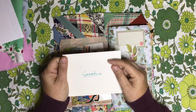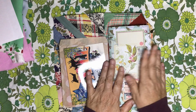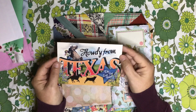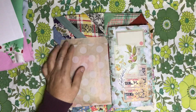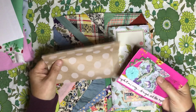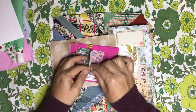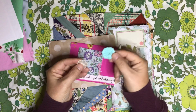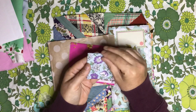But not only has Melanie done me the slow stitch piece, I can't believe she sent me all these extra goodies. And for you junk journalers, she sent me a journal. I'm assuming Melanie comes from Texas because this is a postcard from Texas, which is pretty cool. Inside this little paper bag we've got some other little goodies, and there's lots of little feed sack fabrics. I'll just show you. Little Suffolk puffs, or yo-yos as some people call them, some gorgeous little embellishments so that we can do some extra bits and pieces of our own.